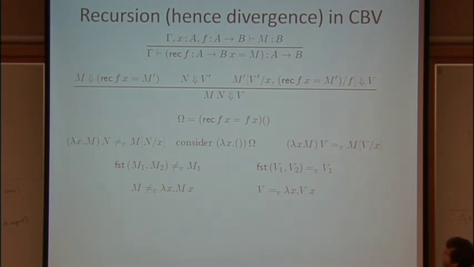So it's no longer the case that lambda X dot M applied to N is observationally indistinguishable from M with N substituted for X the way it was before. So if we consider, here's an example. So here's a function lambda X dot unit. So it takes its argument and throws it away and returns unit. And if I apply it to this divergent term here, then, well, if I substitute omega in for all occurrences of X, there aren't any, so this thing is just the unit expression. But if I actually run the unsubstituted expression, the first thing I would do is attempt, I could only prove that this terminates to something if I could see that omega terminated to something and it just doesn't.